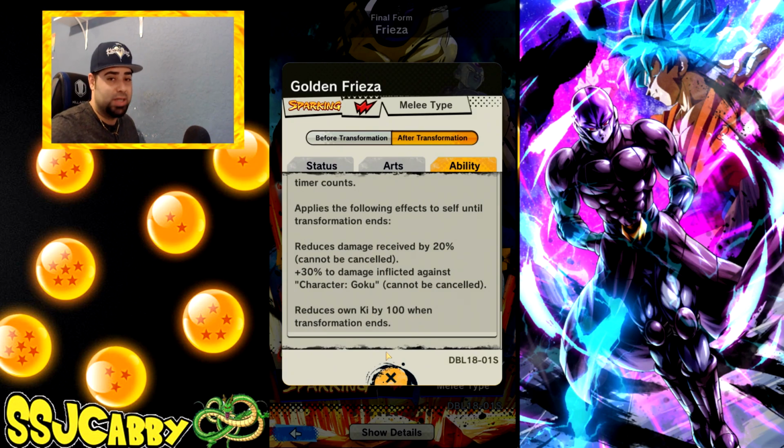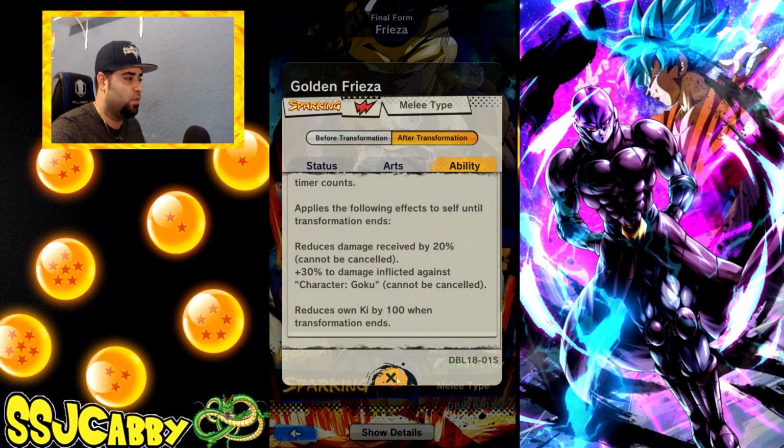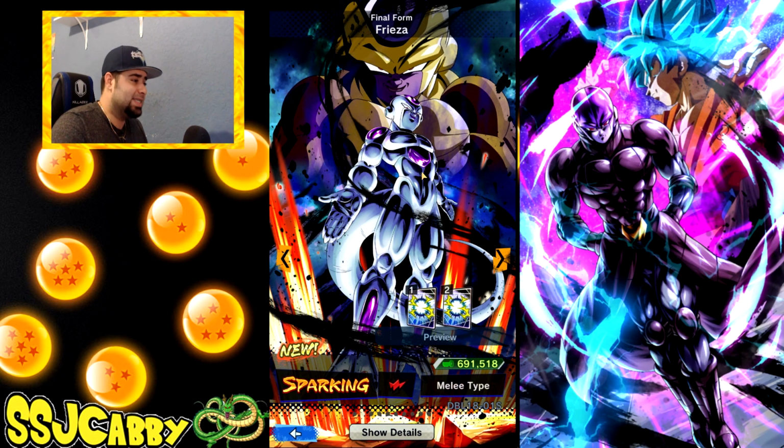So when that transformation ends, it's going to kill Frieza in a sense, as far as your ki is going to go away and all of the stats are going to go back to the basic form. Now, that is everything for these characters as far as their abilities go. Now what we're going to do is take a look at their stats before I really say which character I really like more between the two.